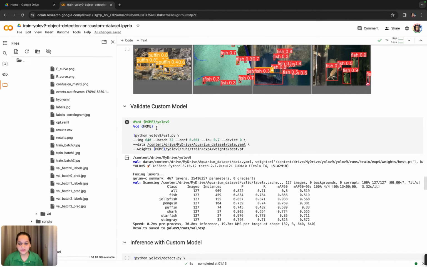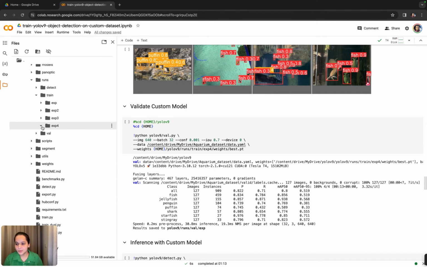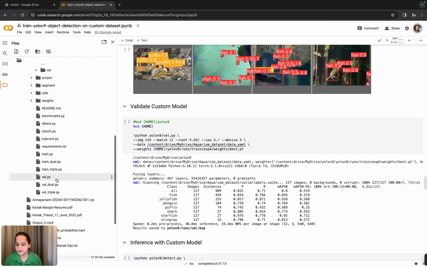And there is a validation script also, which is present inside home and YOLOv9. You need to just pass the same image size. Always ensure that whatever image size you used during training, you use the same image size during validation, otherwise you won't get a good result.